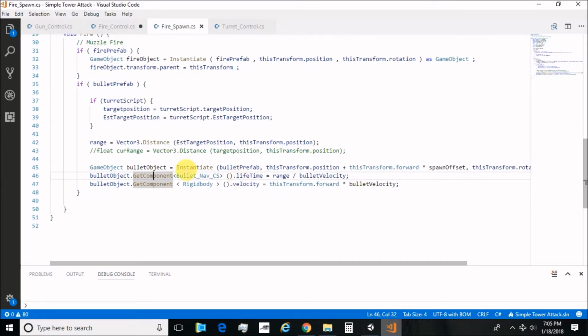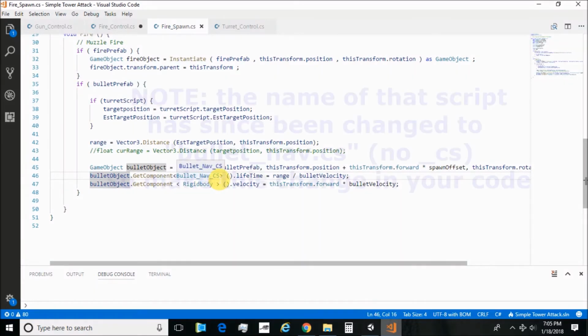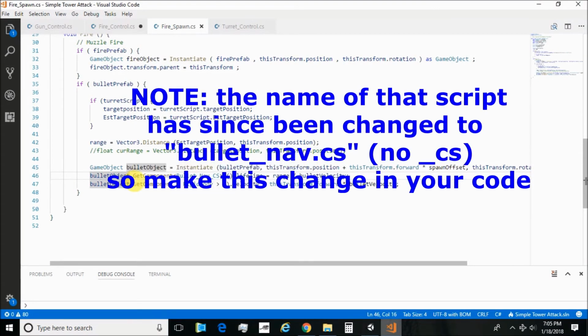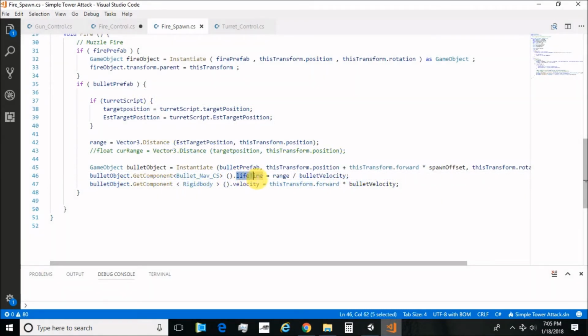So now, this is a very important part. We're going to get a reference to a script called bulletNavCS, which lives in the bullet object itself. It has a property called lifetime, and that is the time in seconds or fractions of a second before that shell explodes.